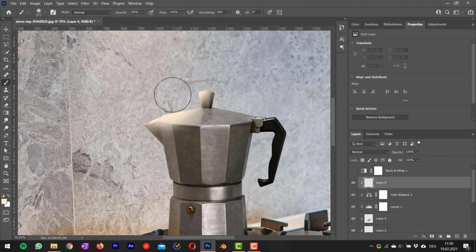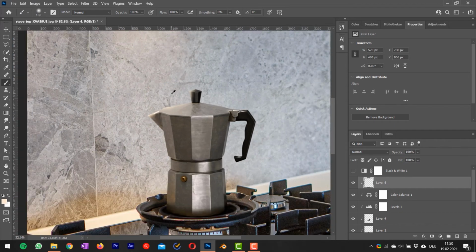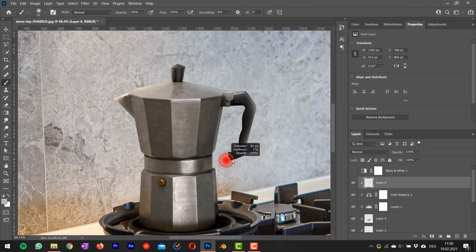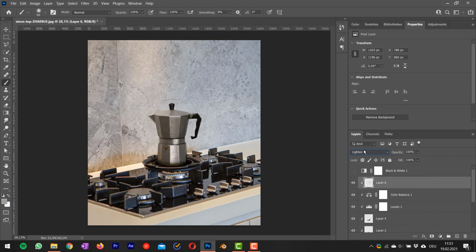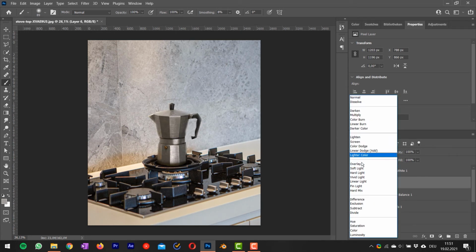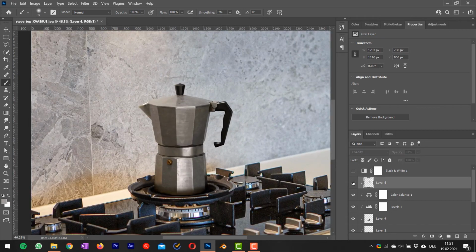And now let's select our background color and paint it on top as a kind of a light wrap effect, since you have these strong lights from top. And I simply sample the background layer right here and paint over the edges. And this will further integrate it into our scene. Do this with the shadow parts, but I also do this with the light parts on top. Change your blending mode to something that fits your scene. And now it's integrated a bit better. I typically reduce the effect of these things by changing the opacity right here.